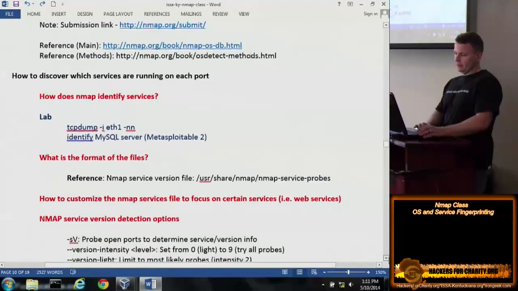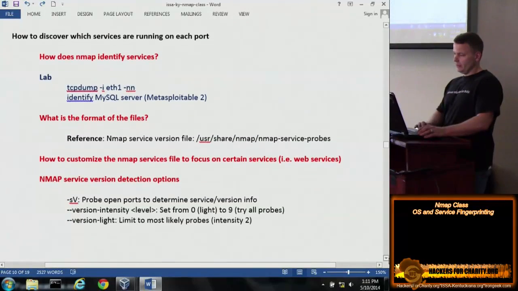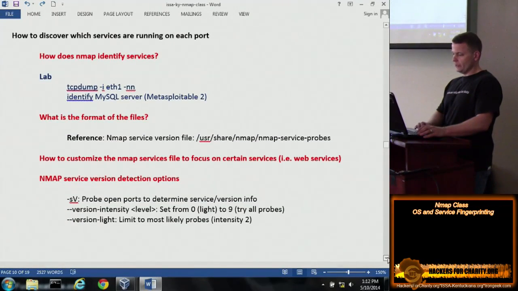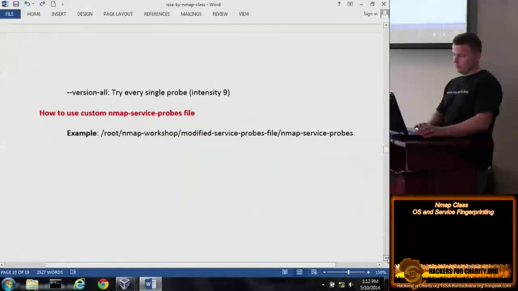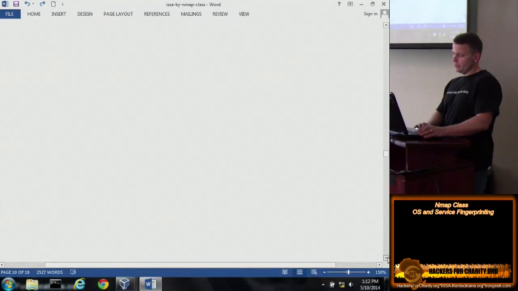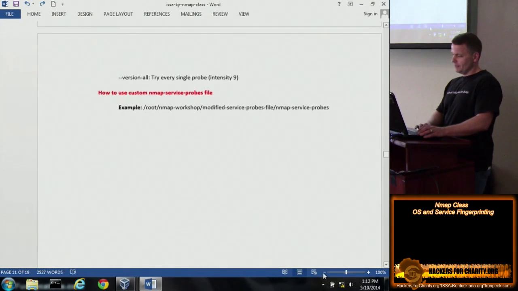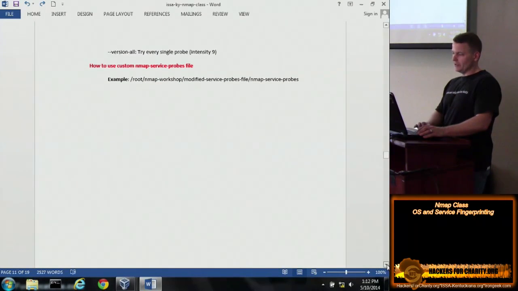All right, so we did the operating system, and I believe we did the services as well. We'll skip down here to the scroll. It's so much slower when you've got it zoomed in.